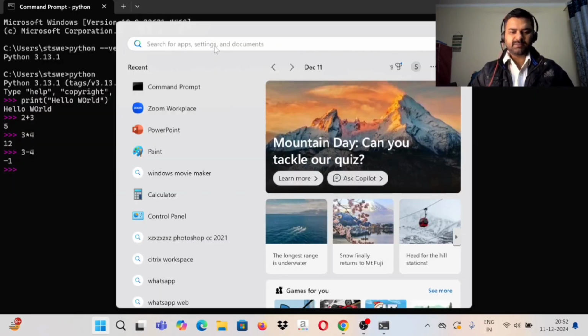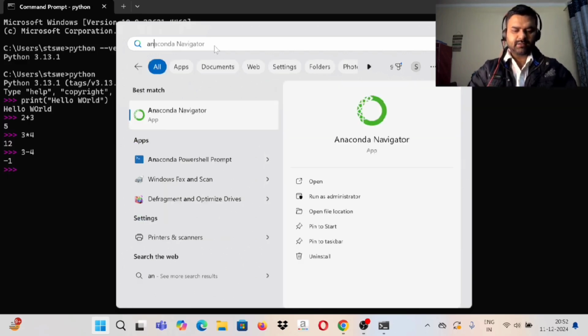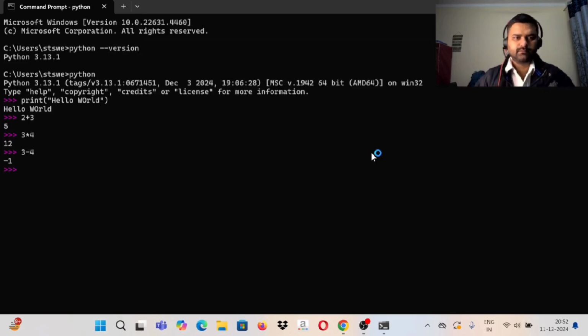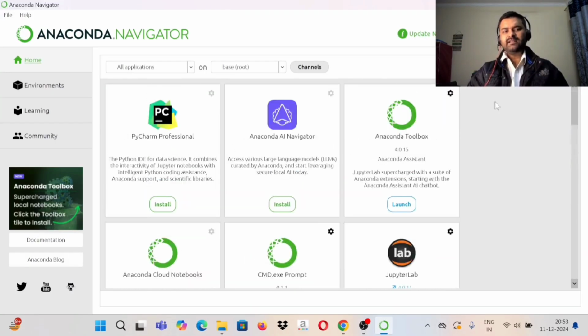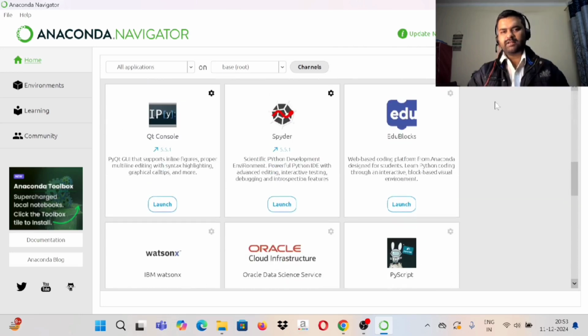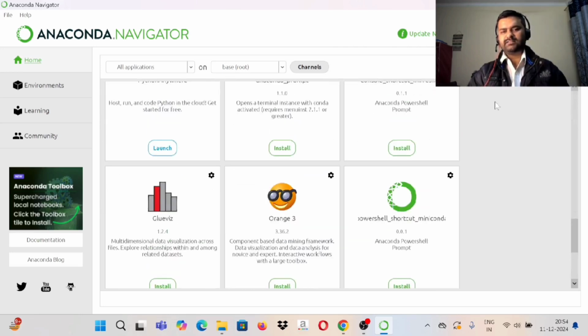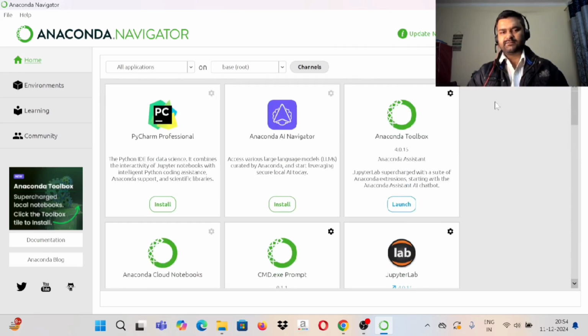Once the installation is complete, let's open the Anaconda Navigator. It will take a moment to load, and here we can see the Anaconda Navigator. It is a distribution which provides many tools for data analysis and data science.